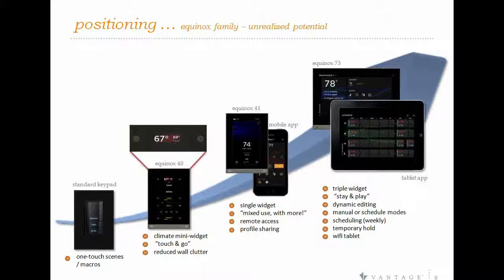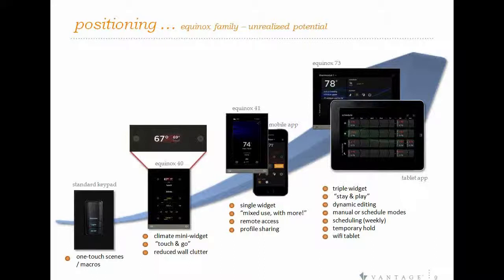So let's start with the standard keypad, like EasyTouch 2, which is still the industry benchmark in form and quality for keypads. You guys know these keypads. They are really good at being simple interfaces. And for climate, they're often successfully used in scenes or macros like an area on or an area off that sets the set point forward or back, depending. You just include it in the room off or the room on. That's a really straightforward approach.